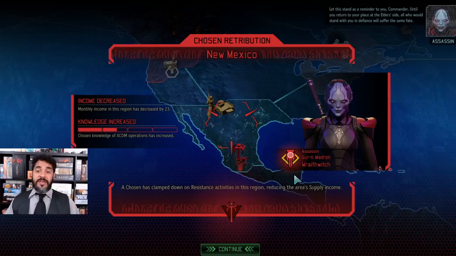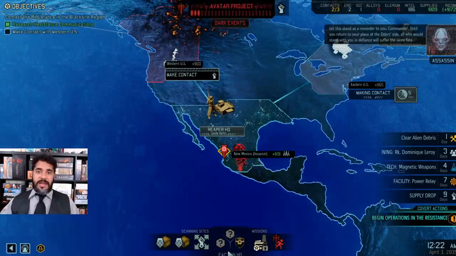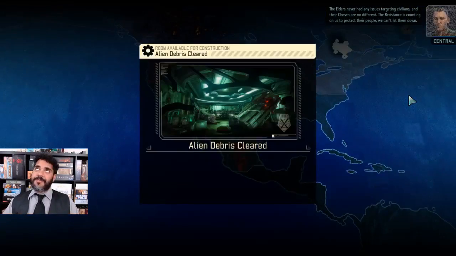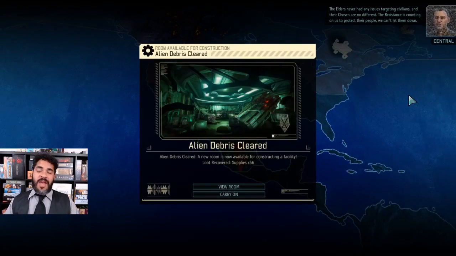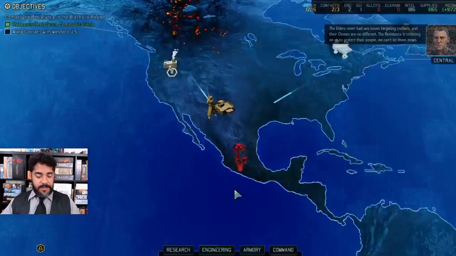Oh, this guy. So this is an alien assassin. She's a real pain in the butt. She'll just show up and hit you on the head and then try to kidnap one of your dudes. Kind of like... yeah, I can't think of something else. But she's really annoying. Super annoying.